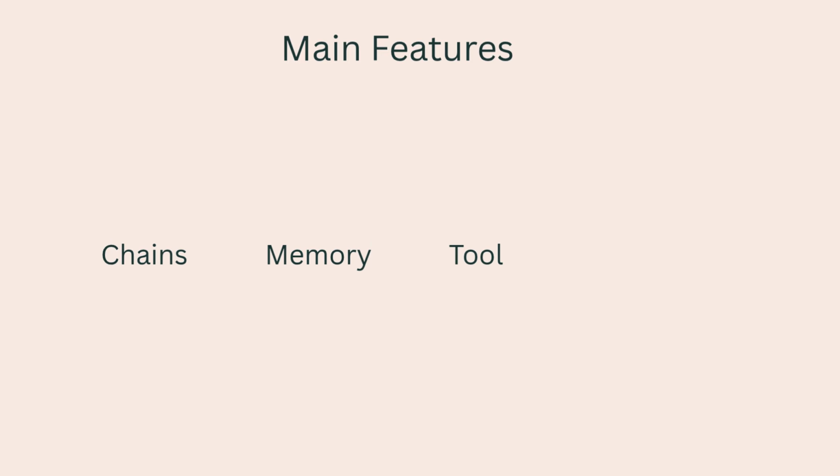The next one is a tool. Whenever we need to access external things like a calculator, Google search, a database or API, or code execution, the tools are very useful. For example, if I ask what is 17.5 divided by 92,300, LangChain uses the calculator tool and gives me the response. So it is very useful.